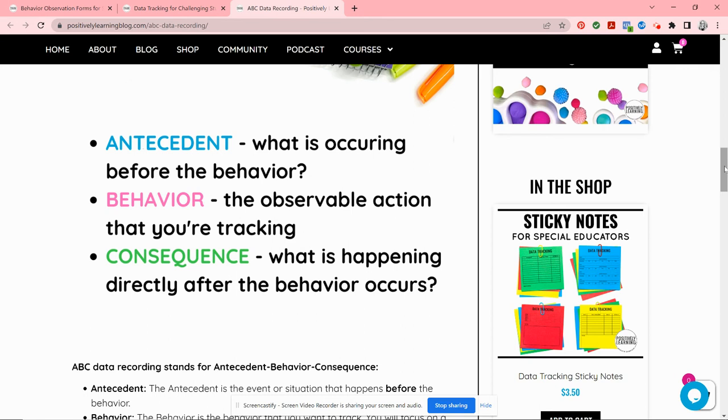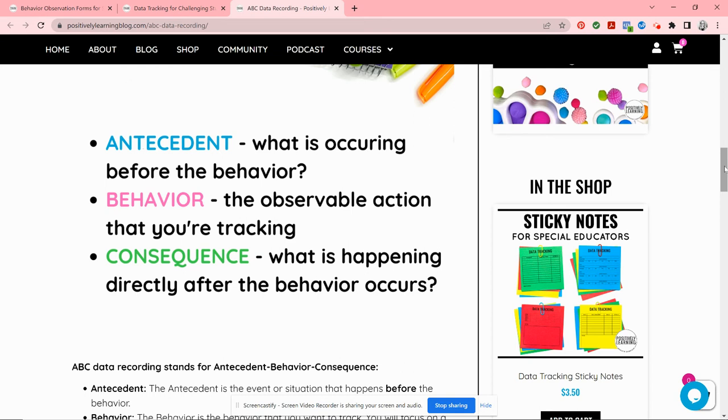First of all, oftentimes we arrive focusing in on the behavior. So, what's great about this type of data recording is it really makes us take a more holistic approach. We're thinking about what's happening before. Now, the antecedent for me was often the setting. I was just recording the time of day, the location, maybe a direction that was provided, even if it's to the whole group, or just maybe opening a door, flicking a light switch. That's an antecedent. So, even if you're thinking nothing is happening, this behavior is coming out of the blue, you can still record what's happening in the environment.